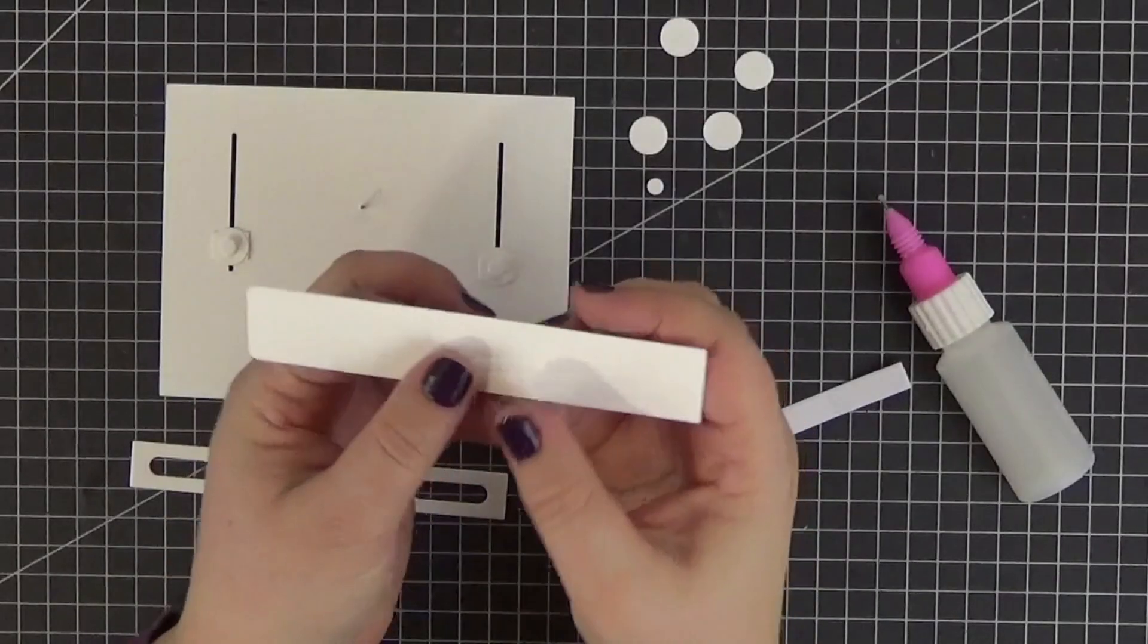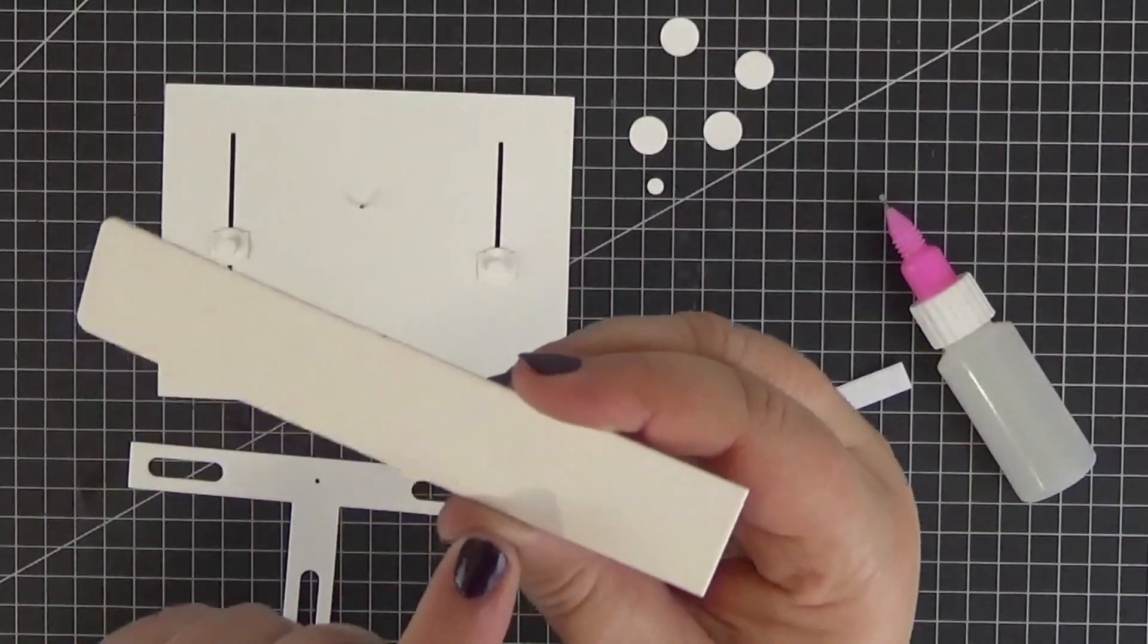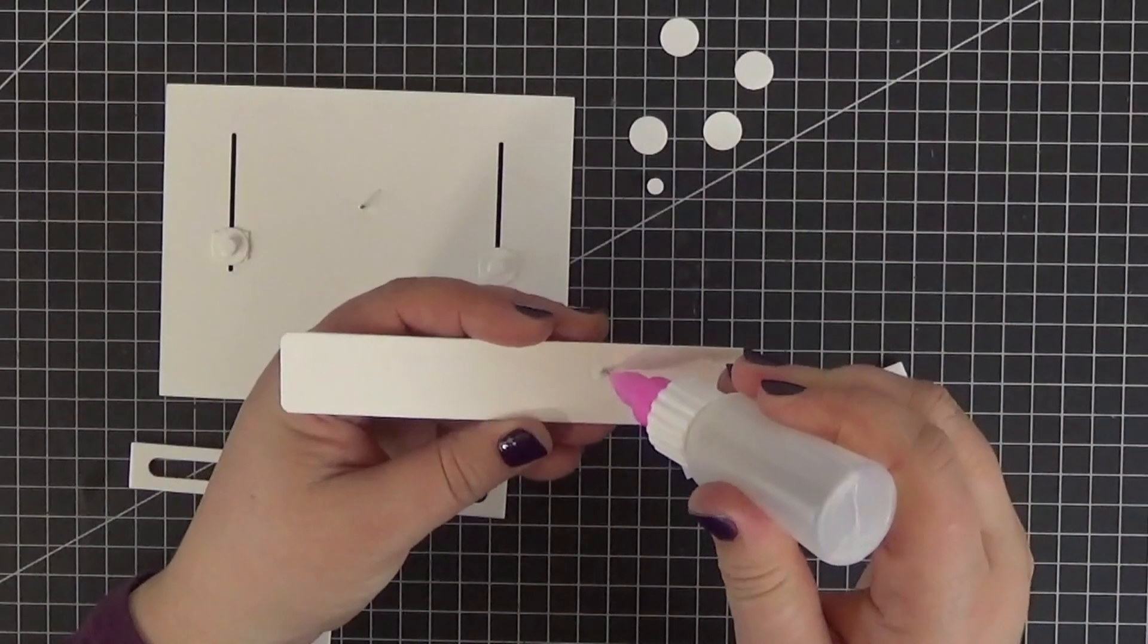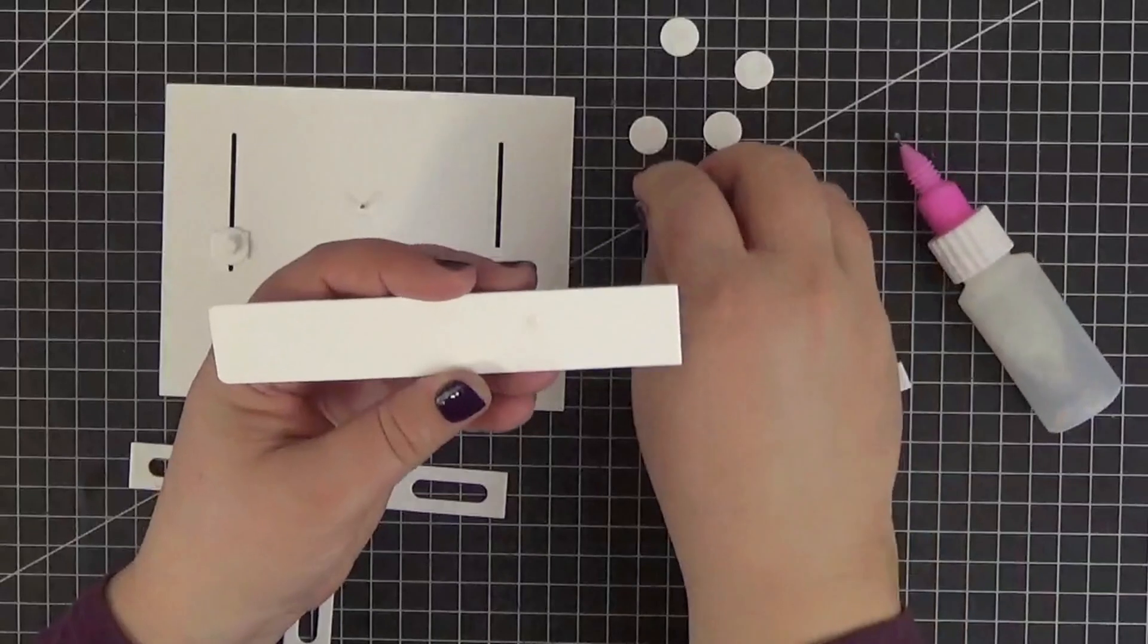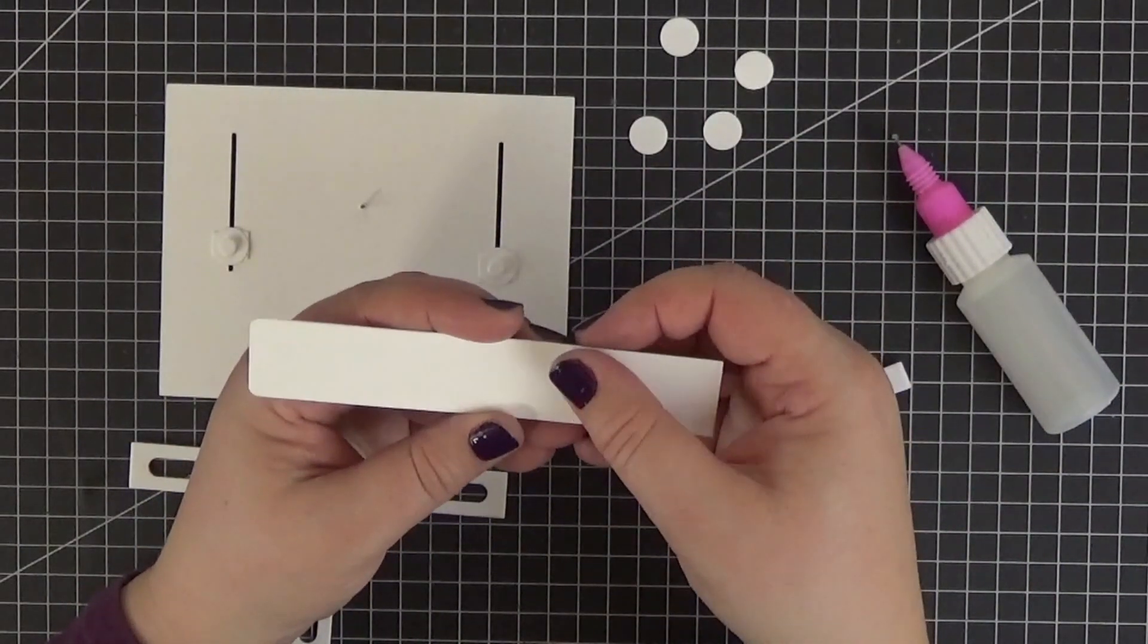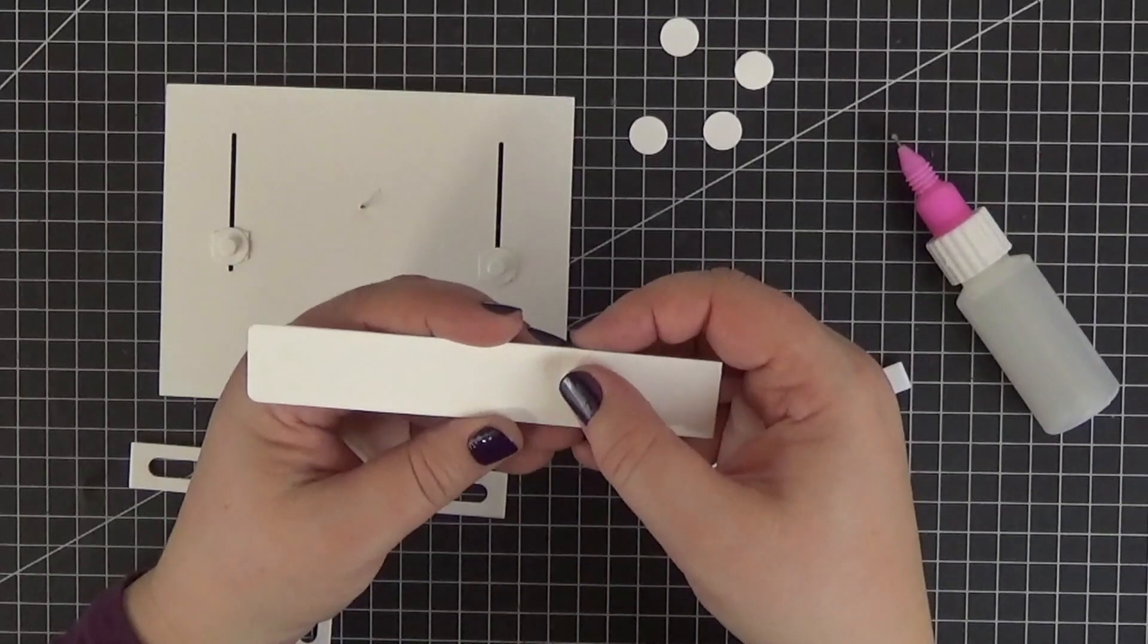By the way, did you notice that the pull tab for this mechanism has a tiny embossed circle on it? We need to adhere the third spin and slide disc to it before moving on. And if you use too much glue, just scrape it off before it dries.